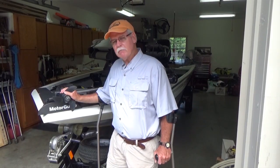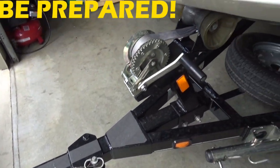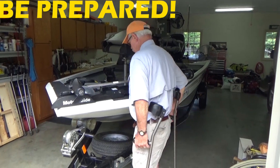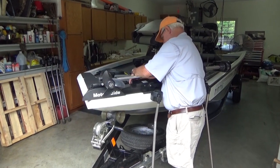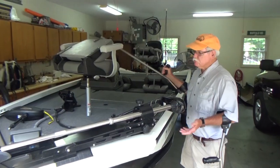Before I ever go fishing or boating I always try to be prepared and double check things. I've already got my boat hooked up, my trailer lights are hooked up, my safety chains — everything's ready to go. Something I always do since I'm so dependent on a trolling motor: I always check my prop nut, make sure my trolling motor is good. When I come in from fishing I always unplug my main power supply because that can cause a drain on your battery, and so I plug in my trolling motor.